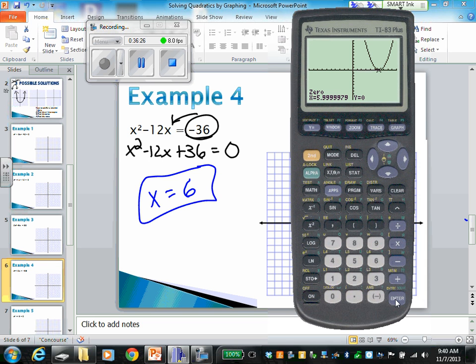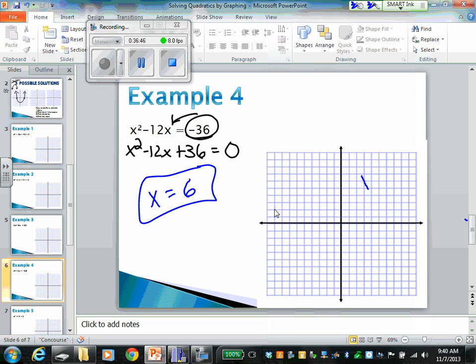Okay. Left bound is on the left side. Right bound is on the right side, just like it should be. It'll give you 6. Okay. So again, when you have one that looks like this, if you want to put this in your notes, just so you can have direction on here, on this side would be your left bound. That's on the left side. And then on this side would be your right bound. Okay. Questions?